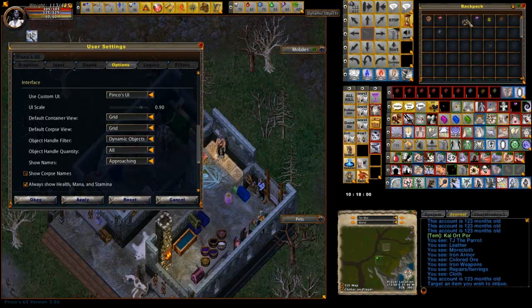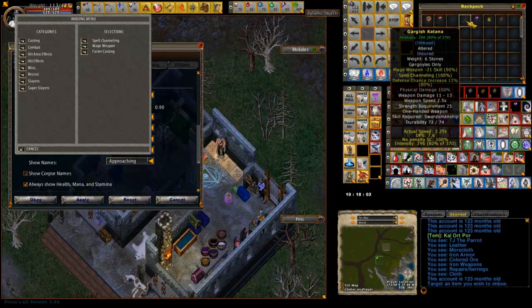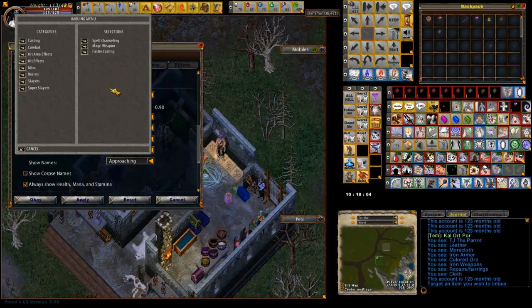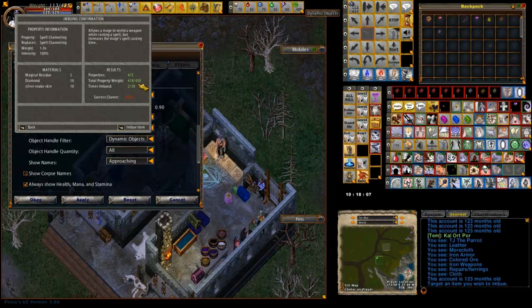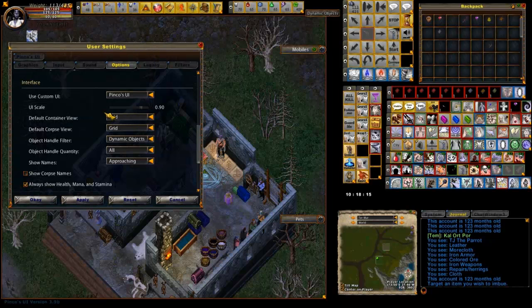We're going to try and imbue an item. If I can find one that... There we go. Now you see how my window is here and everything, and all the numbers are showing fine on there. If I was to have it down at around 80%, sometimes these numbers disappear. So if you see that happening, that just means you're going to need to change that setting.